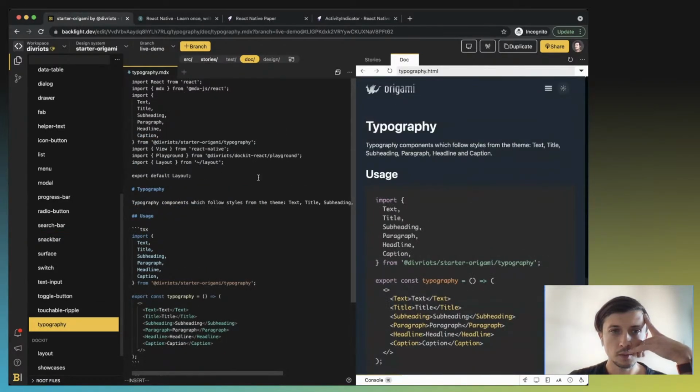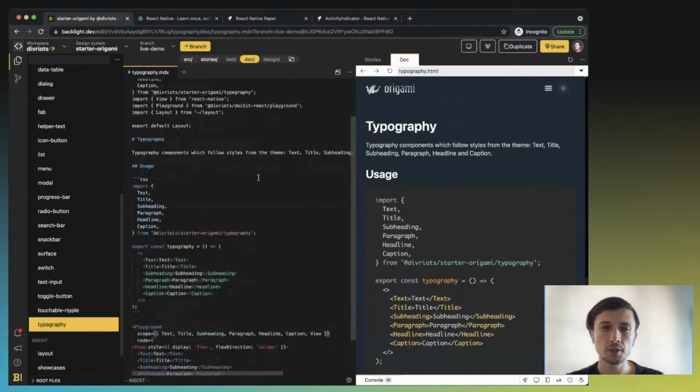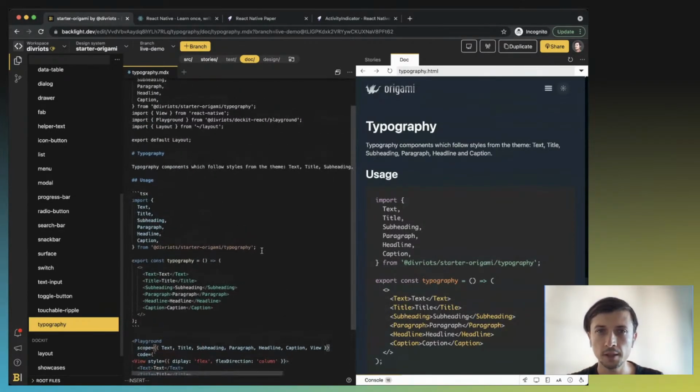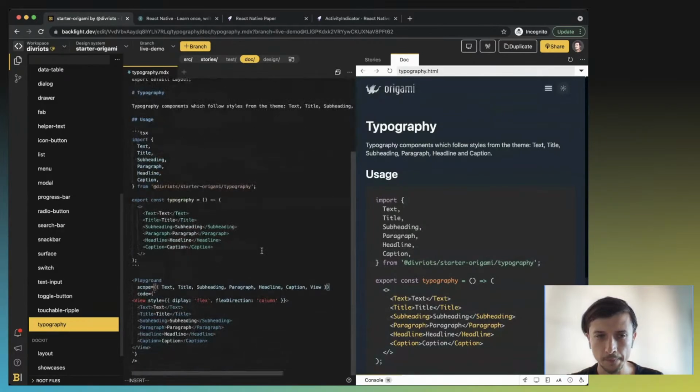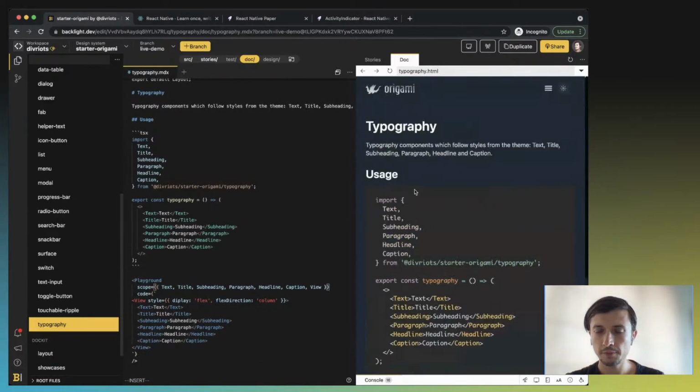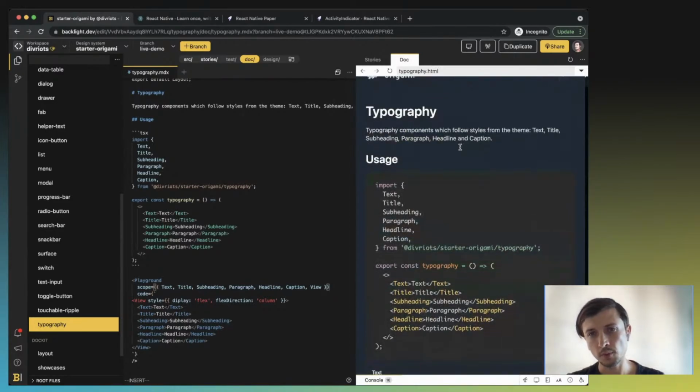And one component, it's actually a group of components, that is important for every design system that we'll want to explore is the typography. So React Native Paper exposes out of the box text, title, subheading, paragraph, headline, and caption.